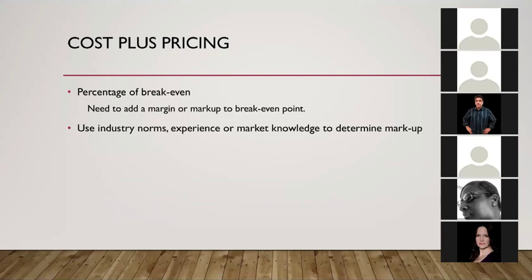Now, how do you know? A lot of times you can use industry norms, or experience or market knowledge, depending on what you're working with. So in this, I'll use a really simple example to explain this, and then I'll relate it to what we're doing. Really simple example. Let's say, for example, you're selling vacuum cleaners.